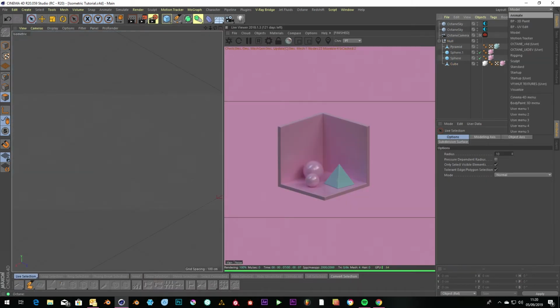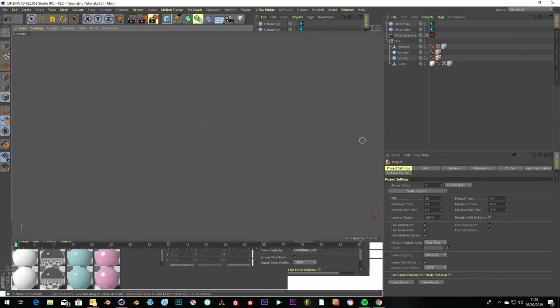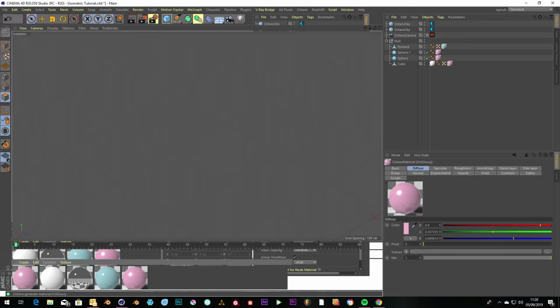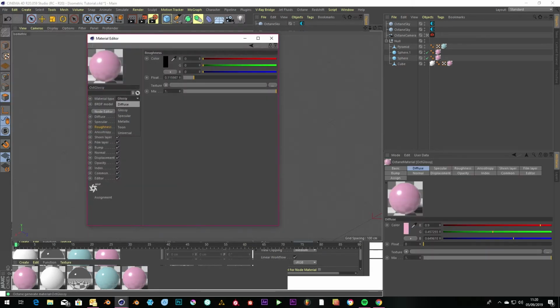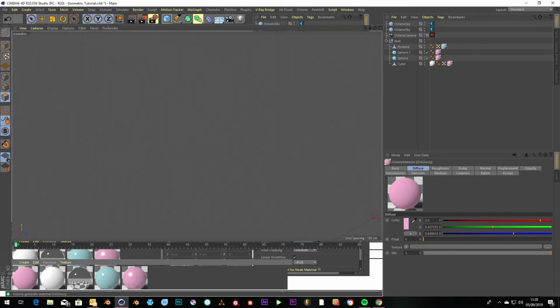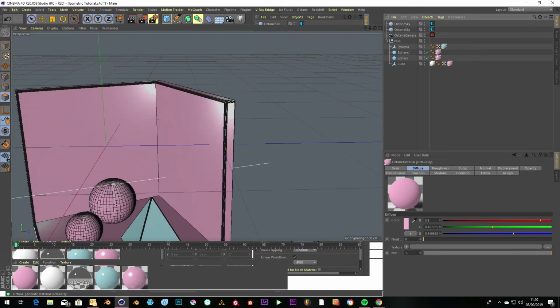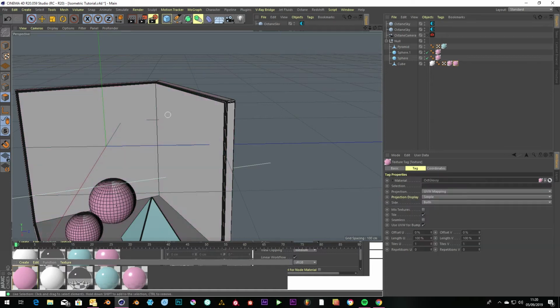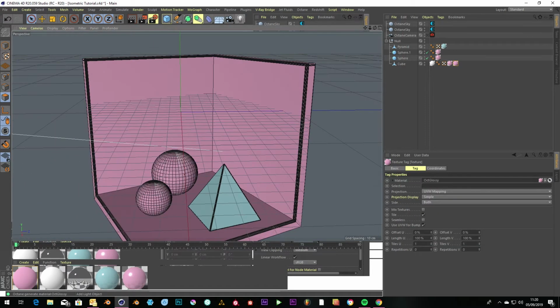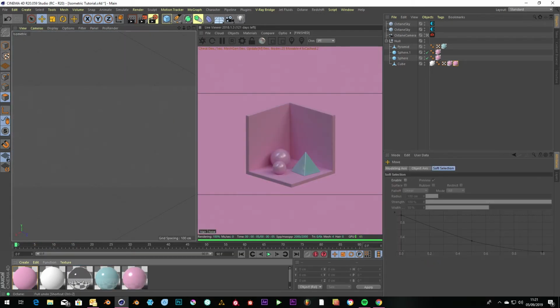So I think the only thing I'd change on this render now is probably just by having one of these pink again, but making it a diffuse material. And obviously, by adding surface imperfections, I can really make this render pop and make it look more realistic. So that's pretty much how you set up an isometric render. Adding lights and stuff will make this look even neater.